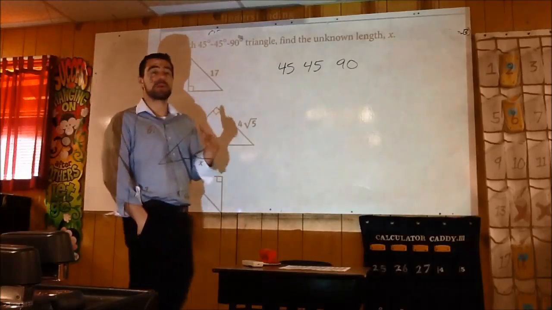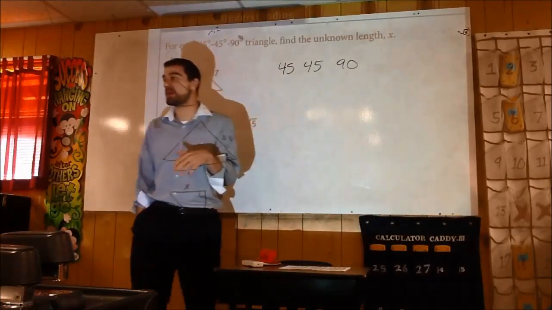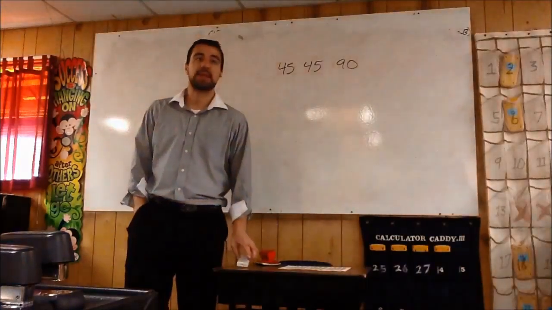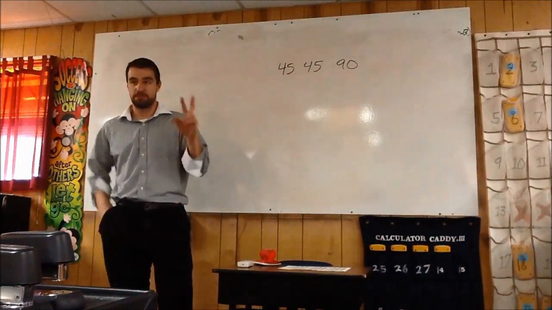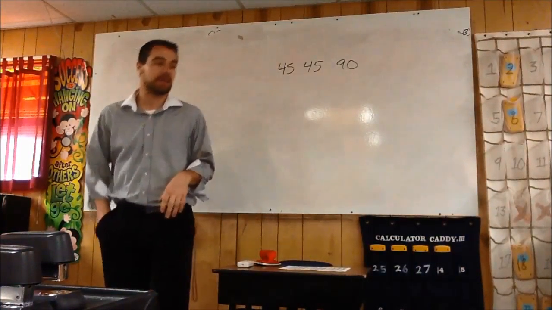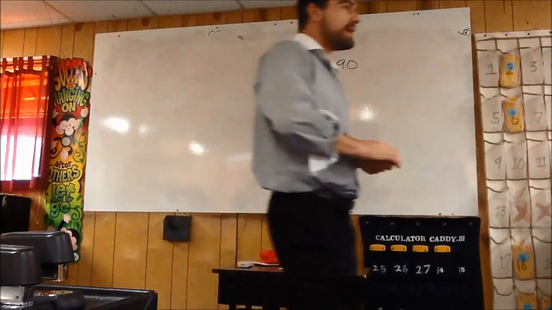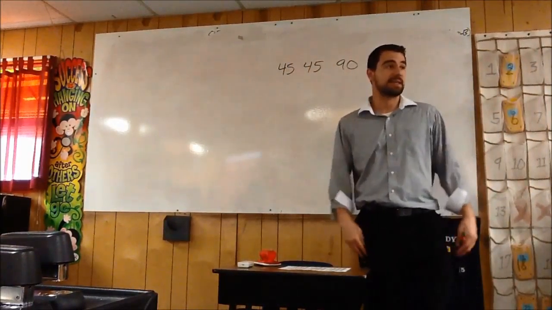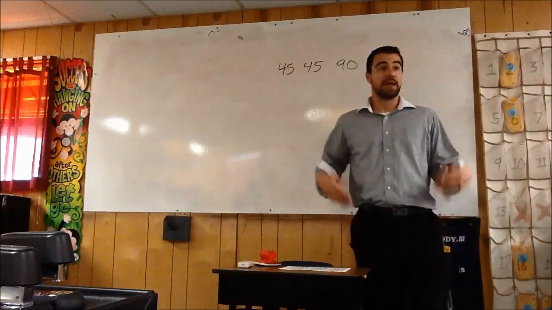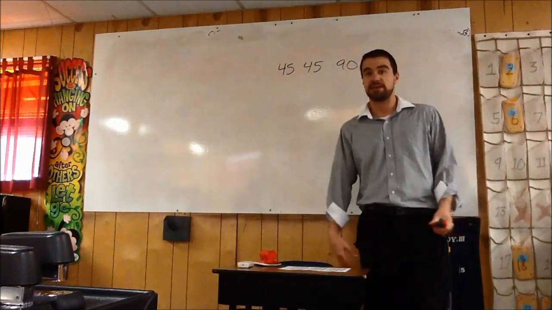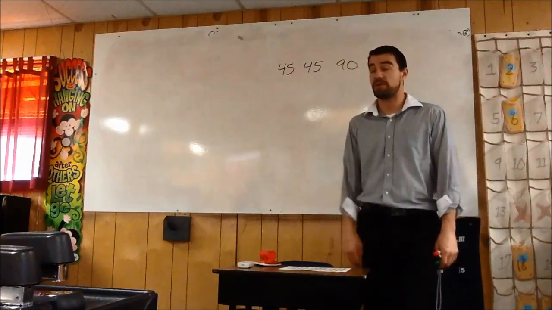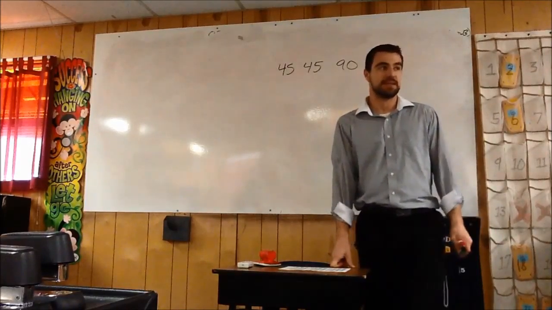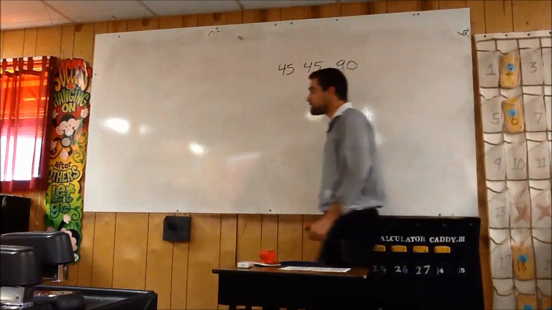More practice with the 45, 45, 90 triangles and the 30, 60, 90 triangles. Those are the two special right triangles. And so if you see on the website, or if I send you a Remind text and it says something about a test over the special rights, I'm referring to the 45, 45, 90s and the 30, 60, 90s. Those are our two special right triangles.